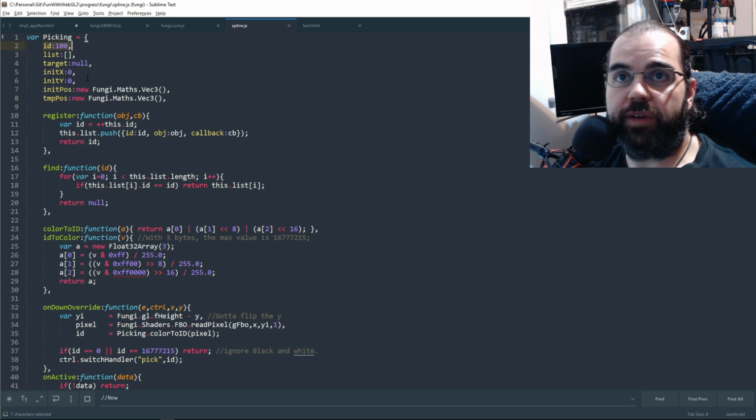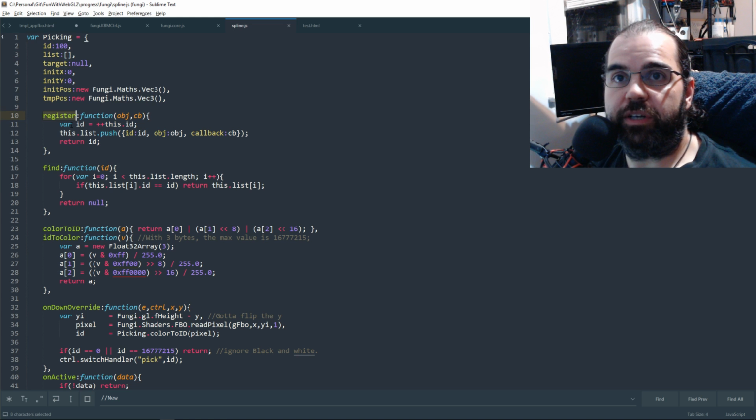We're going to start off at ID 0. This also manages all the ID numbers, so we're going to start at 100. List. I didn't comment these, which just sucks. The way this works now is that any object that I need to make draggable or clickable on the GPU, on the canvas, I register it. So the list just keeps track of all the objects that have registered on the screen.